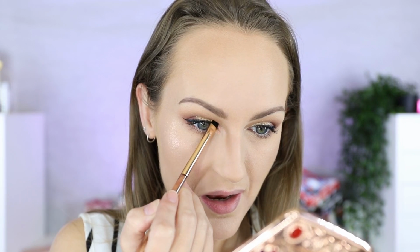When I was putting on Supermoon, I was like, I really want to apply Elixir because it's beautiful, but I know it's not going to work for me as a highlight. It's going to be too dark. So I decided to put it on my inner corners since I didn't have a whole lot going on there. And it is stunning. The formula, like you guys saw me wrap that around my arm with one swatch, is so creamy and smooth. It has a really, really rich pigmentation. It is an absolutely stunning color.